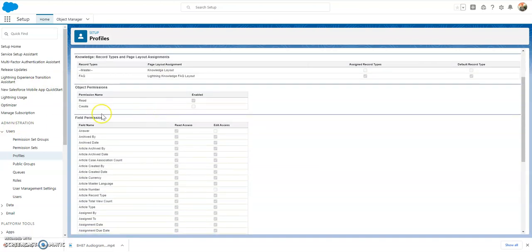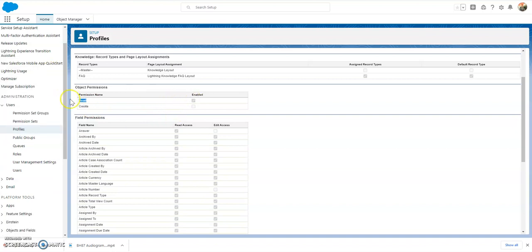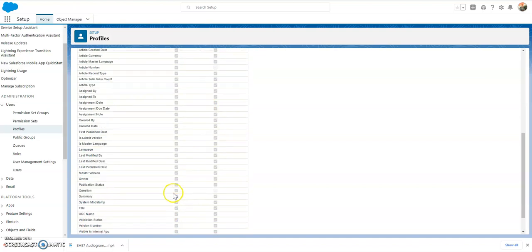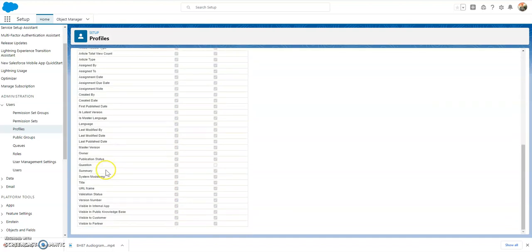And now that I've saved that, that will allow those question and answer fields to display. The other thing you need to make sure is that they've got that read permission here. They've got the ability to read answers, and they've got the ability to read questions. Most of these are ticked by default, and it's just that one and this question one that are up for debate when you first jump in here.